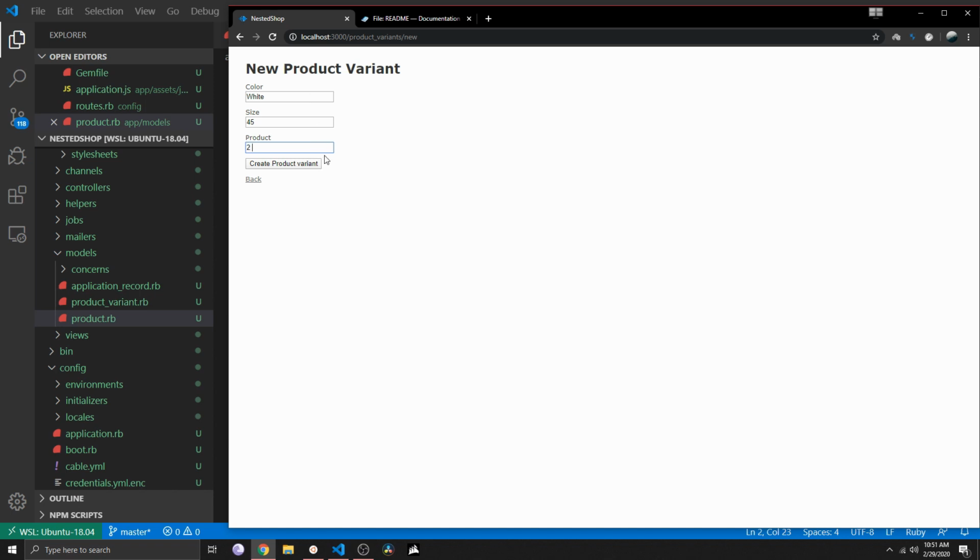Actually, in this way, with this setup, we would need a drop-down so we can choose the product where we want to add this variant. Yeah, but since I know that we only have two items in our database and the second item is the t-shirt, I simply add here just the number 2. Obviously, that's not a setup you want to use in production or even in development, but for this example, I think it's fine. So let's click here on create product variant, and now we have done that.